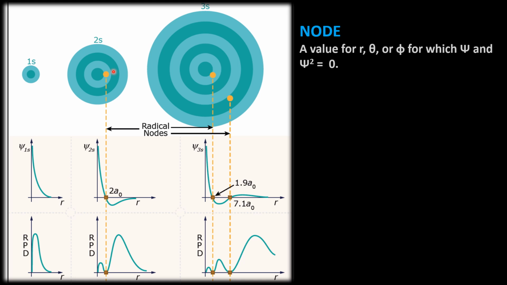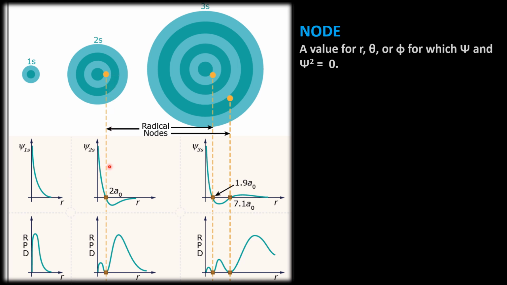Again, from here, when we go further to the 2s orbital, we again have the maximum probability of finding the electron. So we have here the radial node. Radial node means that as we go away, it depends on the value of the radial distance. So at 1s there is the maximum probability of finding the electron, and then we have zero probability of finding the electron. This is called a node. And again when we reach the 2s orbital, we again have the maximum probability of finding the electron.